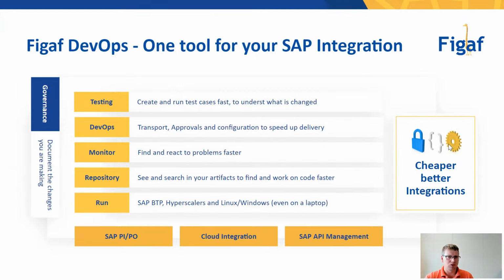It's a repository. There's a Git repository that allows you to easily get access to the code, make modifications to it. And then the last thing is something that can run on a lot of different scenarios. It can run on SAP BTP, Cloud Foundry, on the different hyperscalers, Linux, Windows, Docker, or it can even run on a laptop for proof of concept. For productive use, it's not really the case.